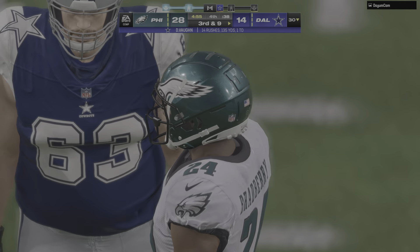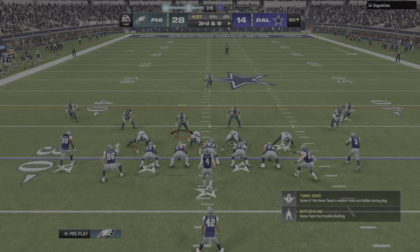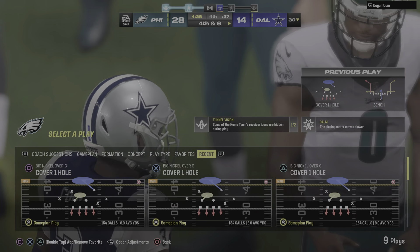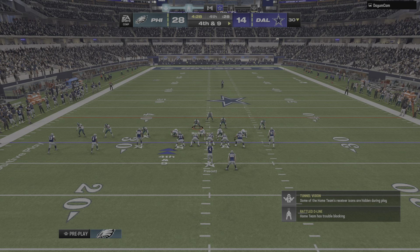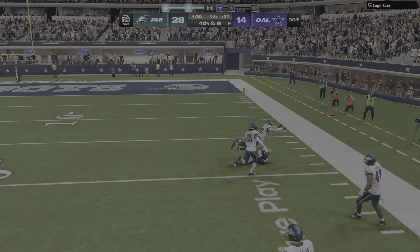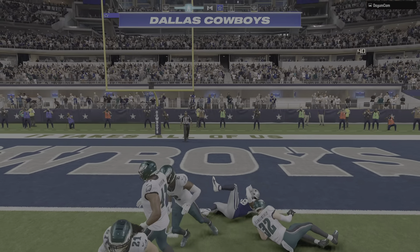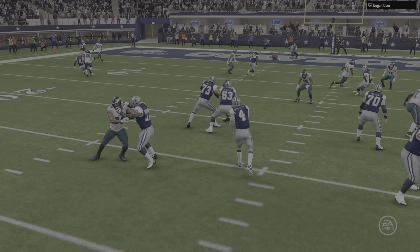He's had his way in this one, but this time they get him behind the line — a yard in the wrong direction makes third down tougher. Third down and nine — here's Prescott, and that will be incomplete. He's hit on just 50% of his passes thus far. Now you see the evolution of the game — quarterbacks of old, 50% would be terrific because they threw downfield almost every time. Now with the short passing game, you should be above 60% just to be in the average range. It's caught inside the 25 — and he is going to have the Cowboys first down, flipping the field. Touchdown, Cowboys! Dak Prescott with a connection to CeeDee Lamb, and the Cowboys have made it a one-score game again here in the fourth.